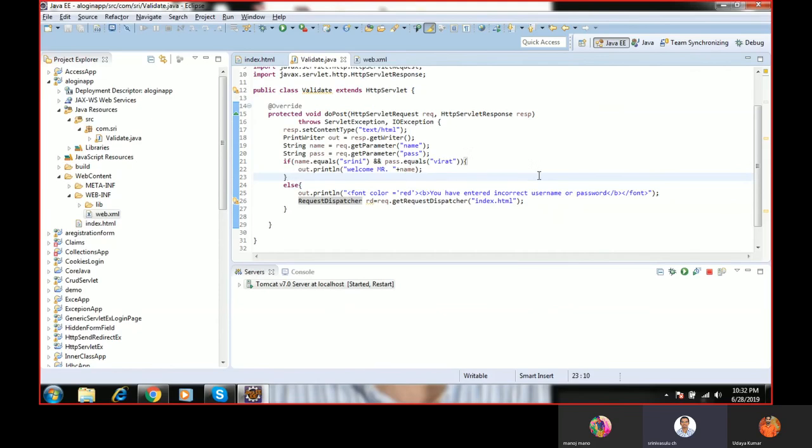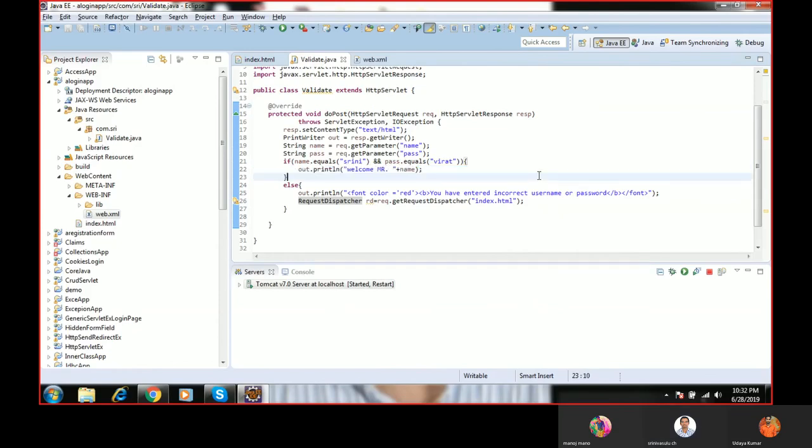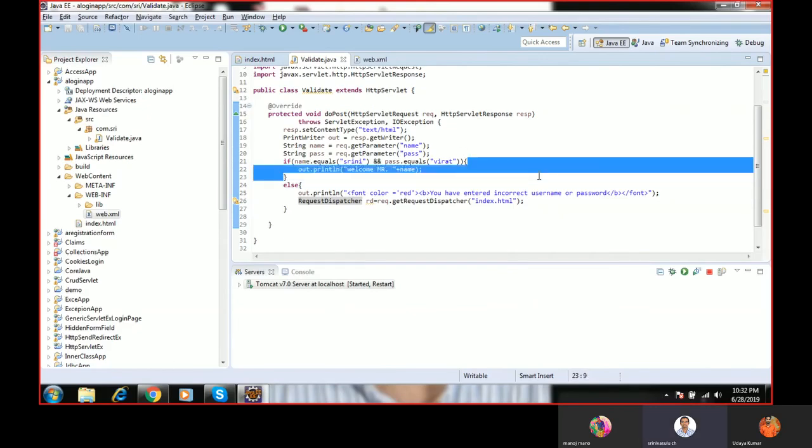The include method includes the current object, request and response.